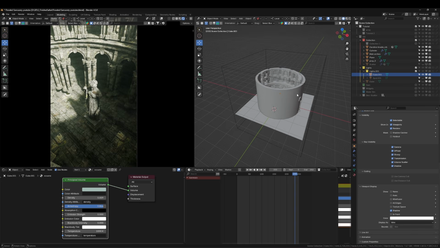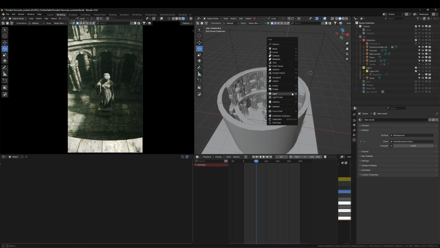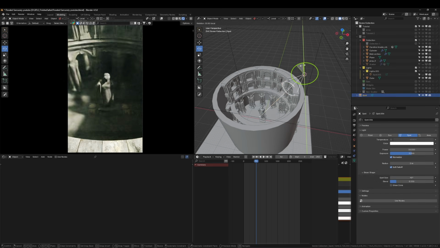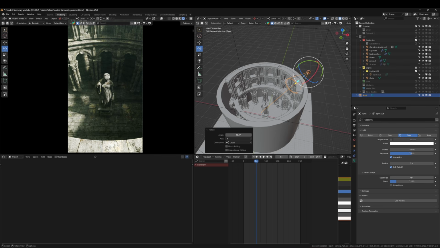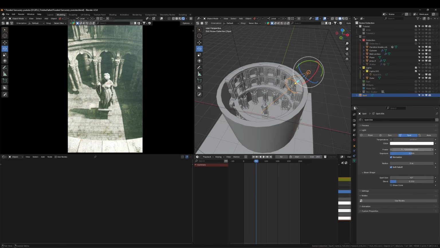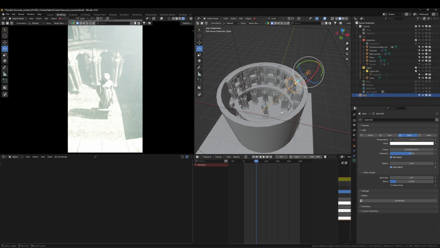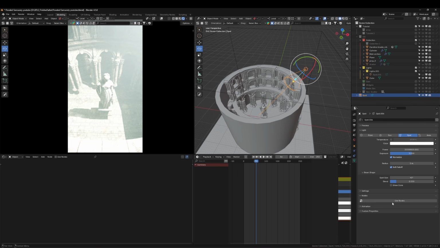That's good stuff. Now to finish the lighting, we're gonna add a spotlight, which is going to act like a secondary light, as a supporting light. We're gonna direct it towards the middle of the whole thing, and then we are going to increase the power of it until it looks something like this. Super crazy, I know, but don't worry, because we are going to use nodes, under use nodes.